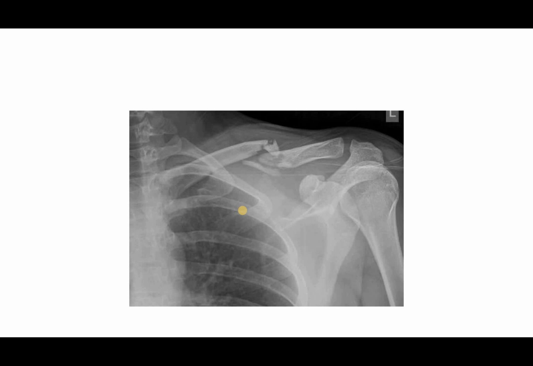Okay, now here's one that's a little more complicated. It's still a shoulder. Here's clavicle. This looks like an adult. I do not see growth plates or the epiphyseal plates. And so here's a mature skeleton, but there's the clavicle, and this is a comminuted fracture, I would argue, because it's broken into more than one fragmented piece. Okay.